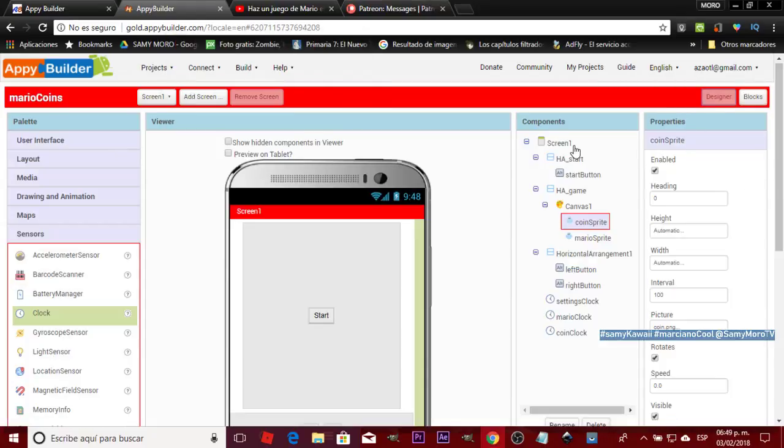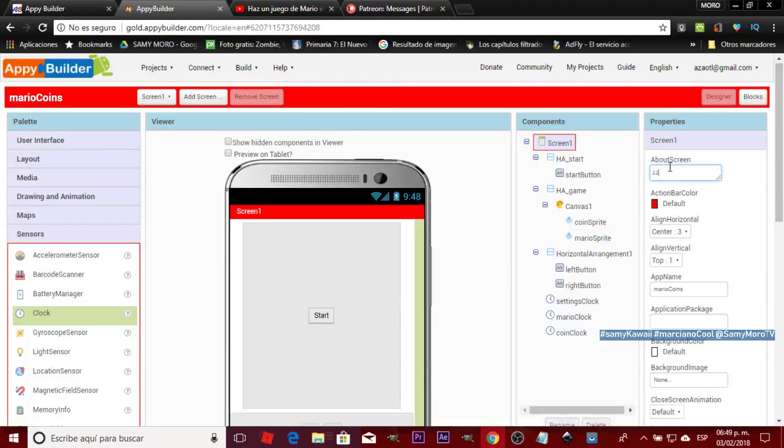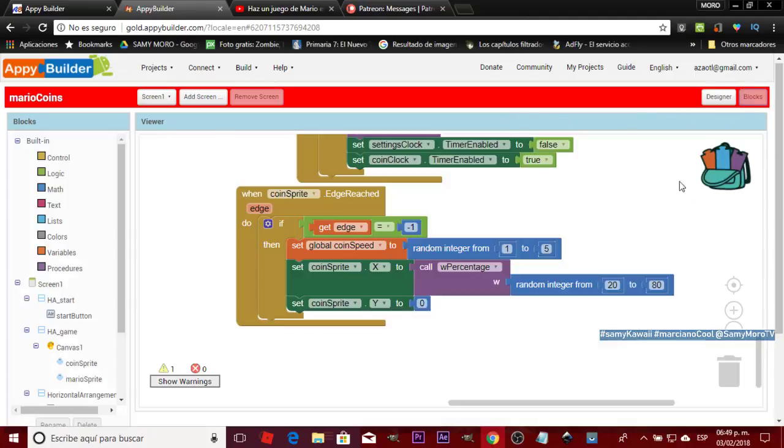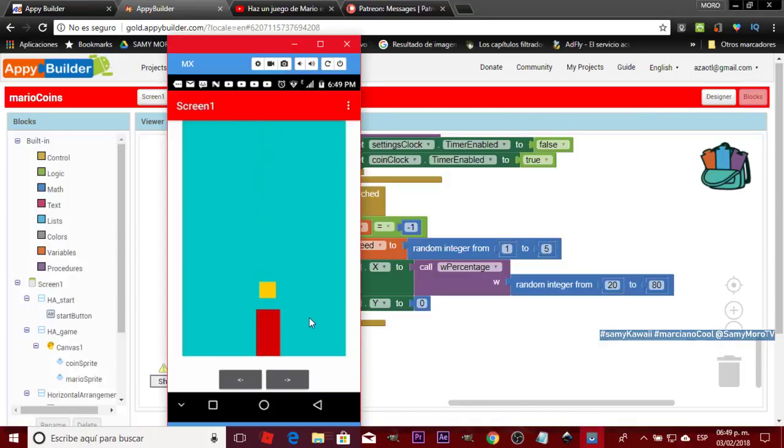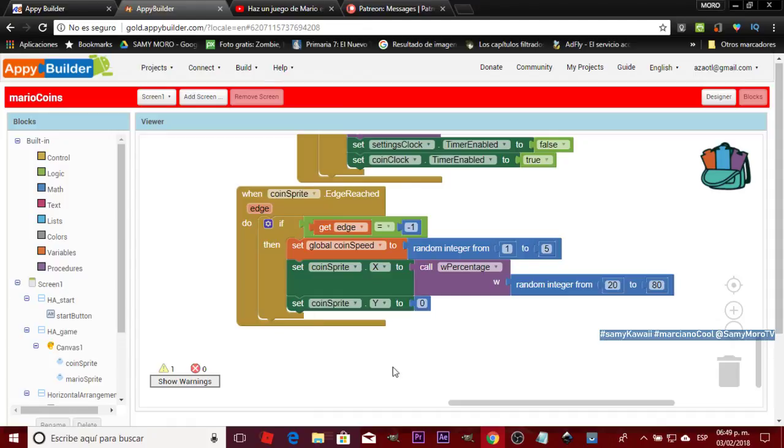Well, if we go here, we refresh everything. Then we just go here, we just press, and let's see what's happening. Yeah, it's changing speed a little bit, faster sometimes. Okay, that's okay. Now, if you check when it collides with our Mario, nothing is happening. We want to have something in there.